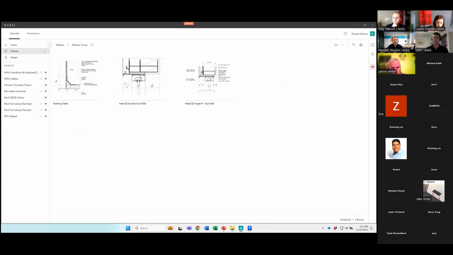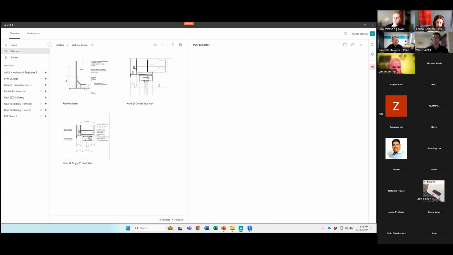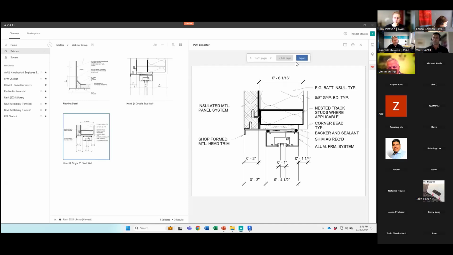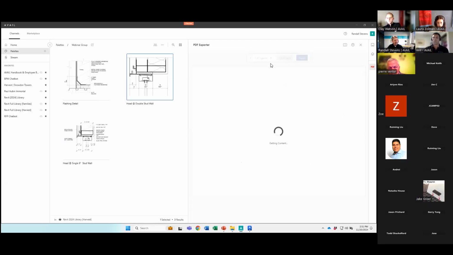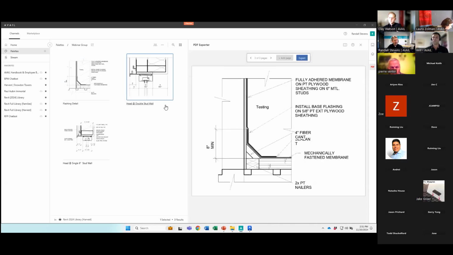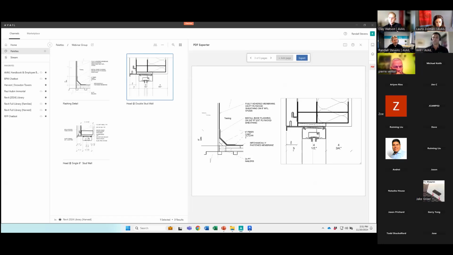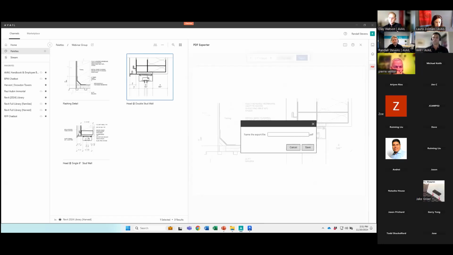And then over here on the right is this new PDF exporter. So I've opened this and added this detail. I could add a new page, add this detail, create another page. You can actually put more than one if you want to on a single page too. So I'll put two on that page. But now I can export that to a PDF, which I'm then going to take in and maybe do some redlining on. So I'll call this web group.pdf.